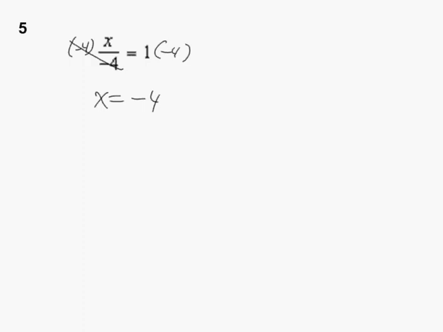Now, some of you know that once you get your answer, what you're supposed to do, and I'll use my white marker here, is take your x and substitute it for the value you found and see if this is true. So if I look at this, negative 4 divided by negative 4 is going to be a positive 1, because a negative divided by a negative is a positive.